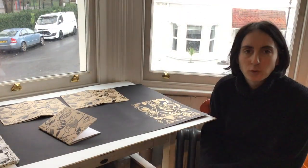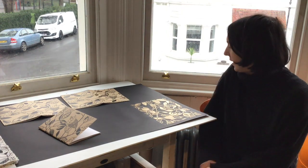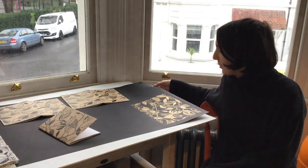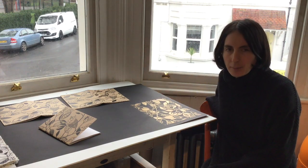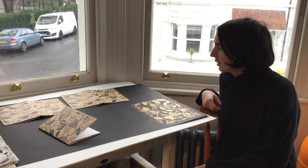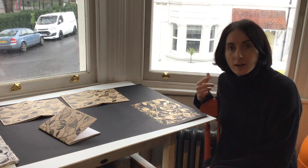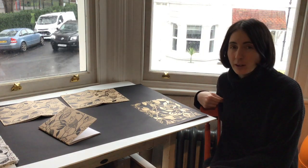That's all the printmaking I have to do with that particular lino block. I have added a bit of leftover ink — I printed one sheet on black paper, one lot of the gold ink on black. This is just on some black sugar paper, because I thought maybe the repeat pattern thing — do one big sheet all with the same design on. But that's a bit of an experiment at the moment. What I have done is the black ink on white paper, the gold ink on black, and the notebooks. Great use out of one lino block.